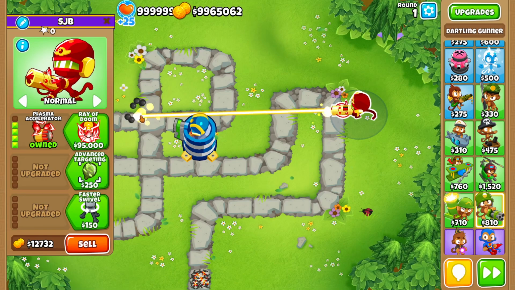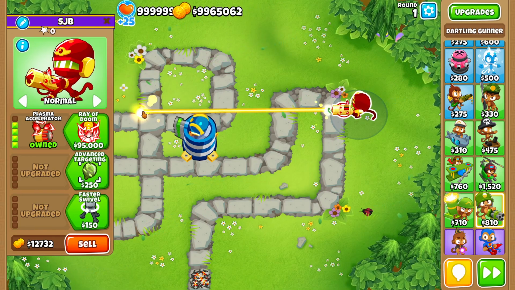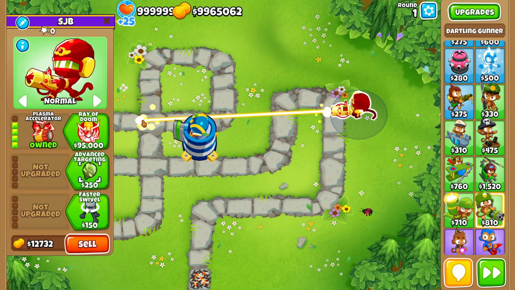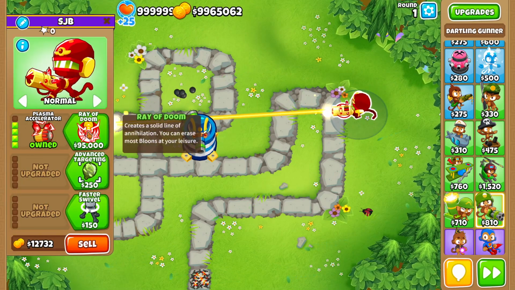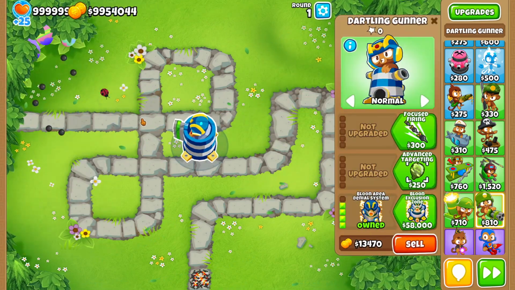Alright, 2 more interesting changes for the Dartling gun as well. For example, the Plasma Accelerator now got a pretty large buff. Basically, it's going to pop about 20% more balloons by technically hitting about 20% faster. Alright, so just overall more DPS for the balloons, which is generally helpful for this guy, and it carries into the Ray of Doom as well, which is going to make the Ray of Doom even more powerful as well. Very fun upgrades, very fun changes. I thought that that's exactly what that tower needed, and now I feel like I can use them.